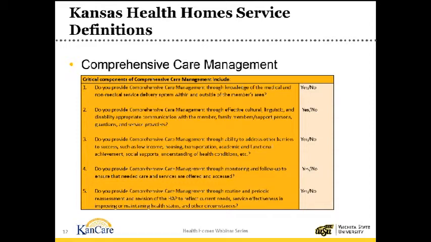Question 2, do you provide comprehensive care management through effective cultural, linguistic, and disability-appropriate communication with the member, family members, support persons, guardians, and service providers? Yes or no? And really, comprehensive care management, when you look at these first 2 questions and the whole set of questions, you're going to see, do you have the knowledge to perform this service? Do you have the ability to perform this service across a diverse population? And they're yes or no questions.